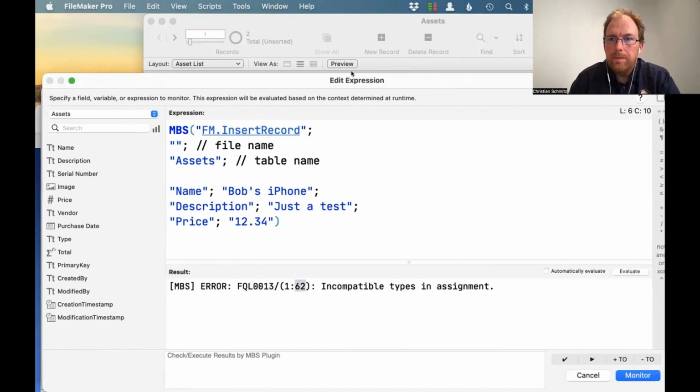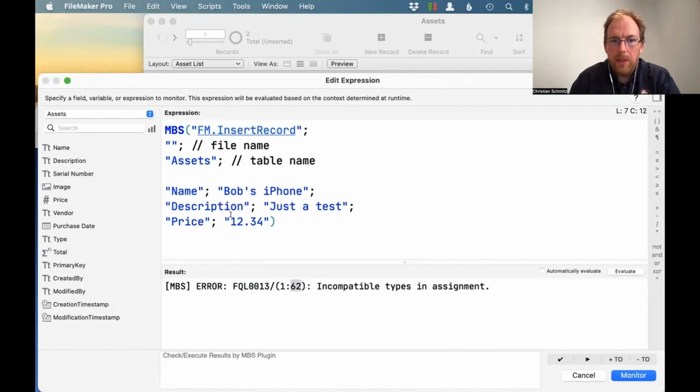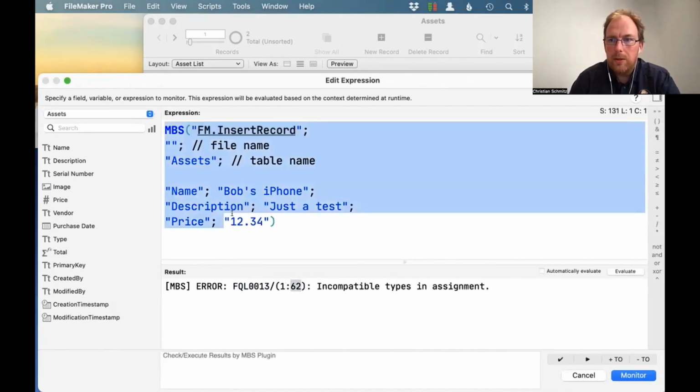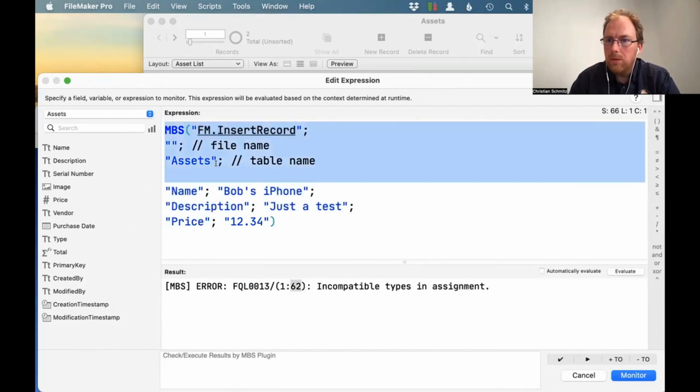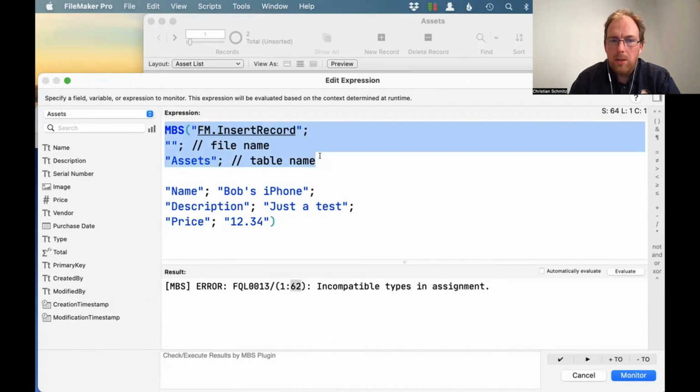So where 62? Well, I can actually just look for match. So let's see, 62, where's 62? Oh, actually, the position is here.